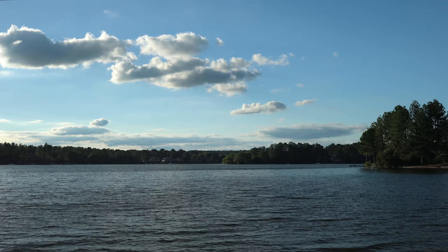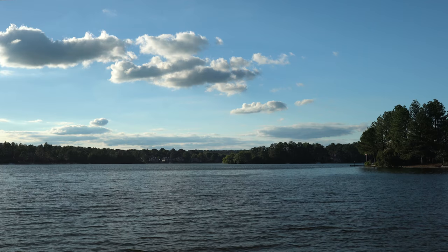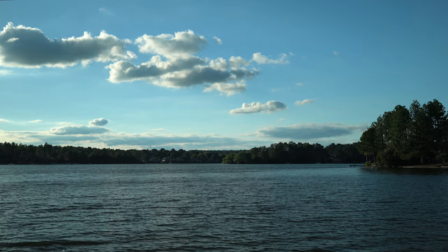What's so cool about this is it allows for a lot of creativity. It does amazing things around water — you can extend that shutter speed out for 5, 10, or 30 seconds and really flatten out the way a lake or ocean looks. You can show motion in a waterfall or river, or get that wispy cotton candy effect with passing clouds. To illustrate this, I'm at the lake by my house shooting video, and the camera is automatically exposing the scene at 1/2000th of a second. As I slide in the six-stop ND filter, the camera reduces the shutter speed down to 1/60th of a second — exactly a six-stop reduction.